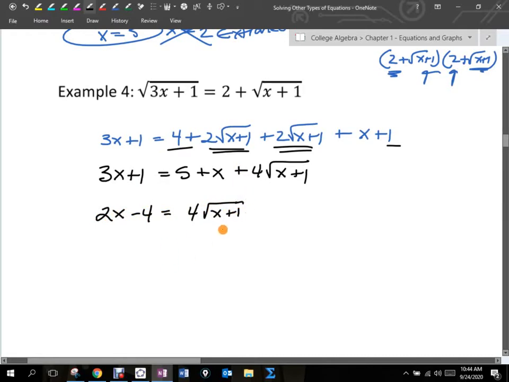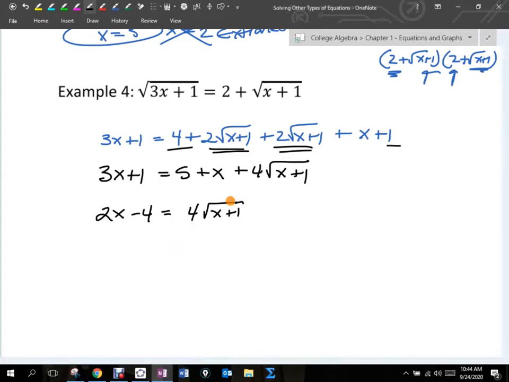And this is what you were asking about, Anthony, earlier, is if there's a number out in front of the radical, do I need to get rid of it? And here's the answer to that. No, you can leave it alone. And I don't think we'll have time today to show the multiple versions of this. I'm going to leave it alone, okay?